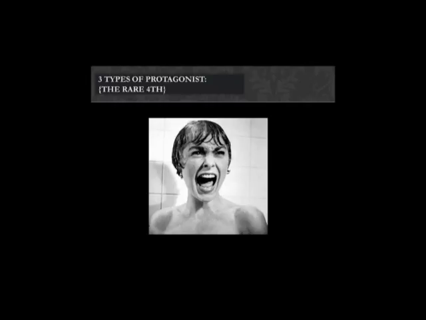However, there is another rare kind of protagonist, the main example being Marion Crane from Alfred Hitchcock's film Psycho. In this case, the film opens with Marion being the main character, but she is killed partway through the film. This makes the murder much more unexpected and shocking, makes the audience feel like they are more vulnerable and disposable as the seemingly main character was. This surprise makes it harder for the audience to predict what will happen in the film, therefore making it more tense and scary.